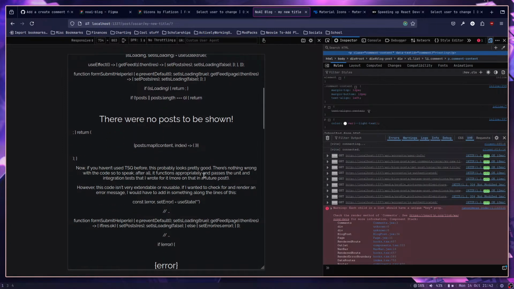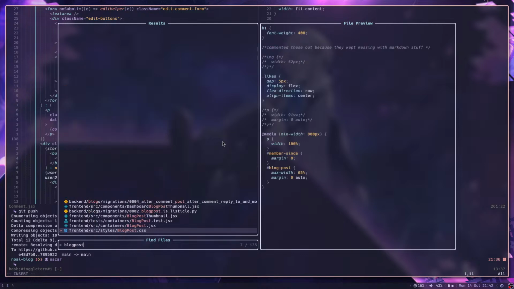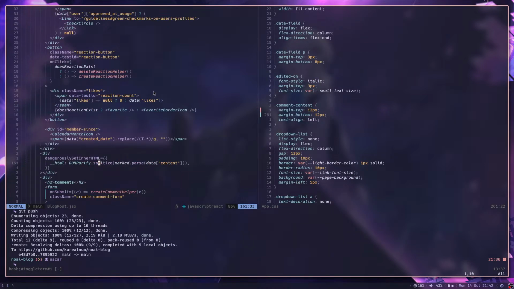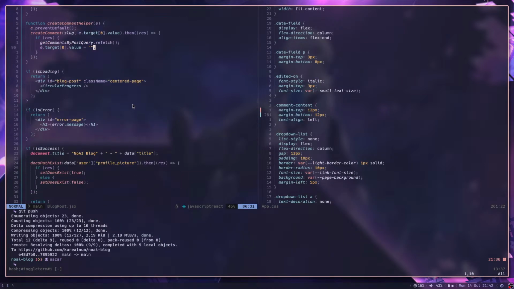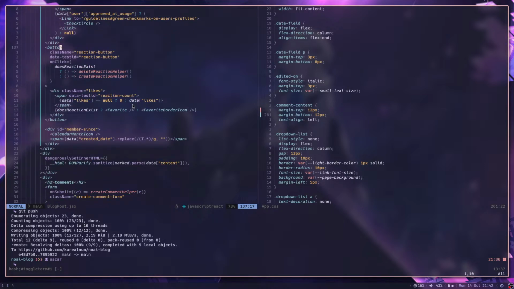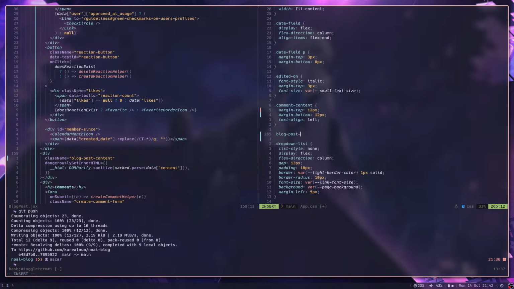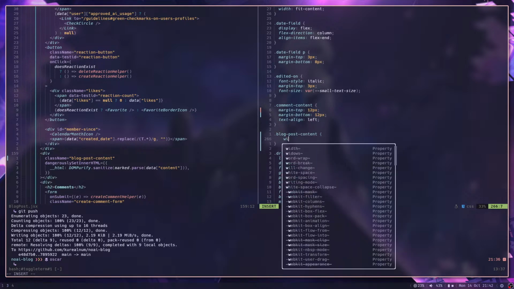But the one thing that I do want to do, I want to make this all left align. So let me go into blogpost.jsx and look at where the content is spat out. It is right here, the class name blog post content.